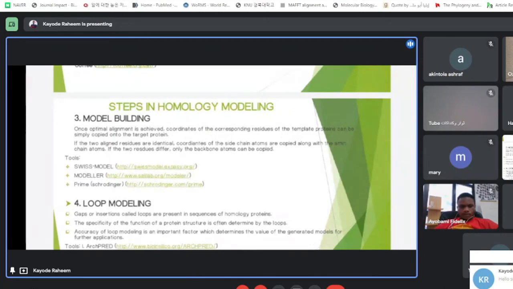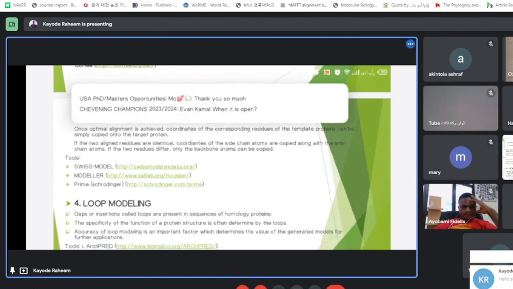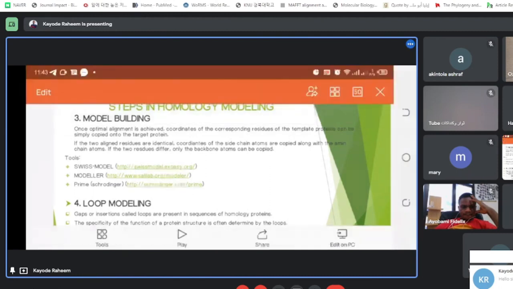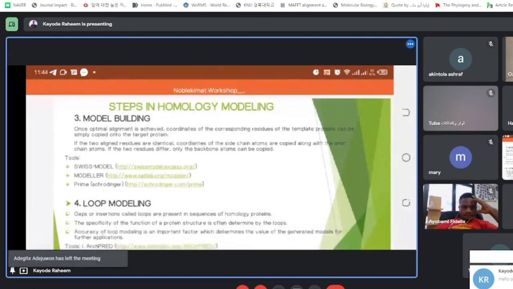It's trying to copy the alignment that we have already achieved onto the target protein, which is going to have a similar sequence. Once that is done, the Swiss model is going to do all the steps I highlighted there.